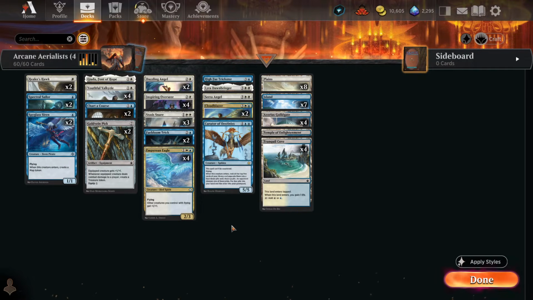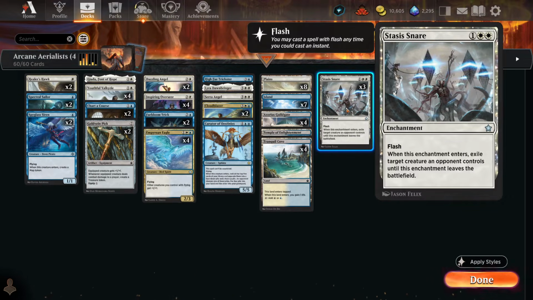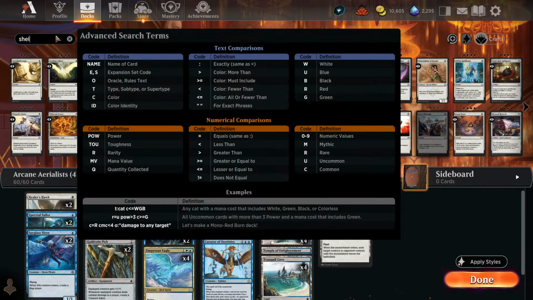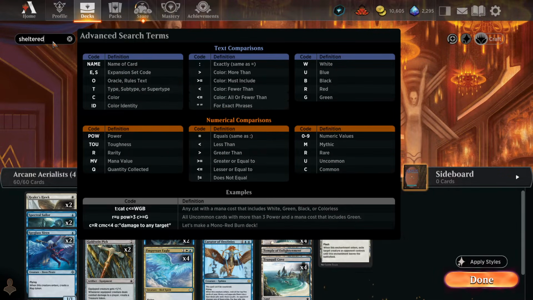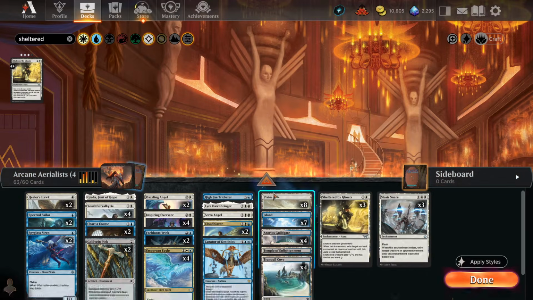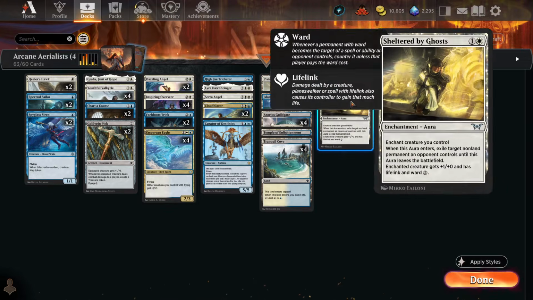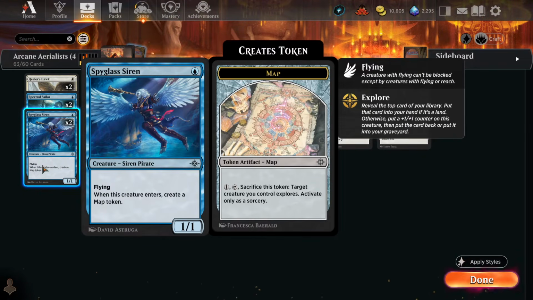Next, this deck is pretty clunky at the 3-drop slot, and I want to improve that. It's not that I think this card is bad. In fact, Stasis Snare in the past has been very good, but I just want, that's not how you spell that word, Sheltered. I just want to play a more efficient removal spell for curve purposes. So both of these exile something until they leave. This just goes on a creature, pumps it, gives it lifelink, gives it ward. So you can put it on something like a Spyglass Siren if you think it's gonna die.